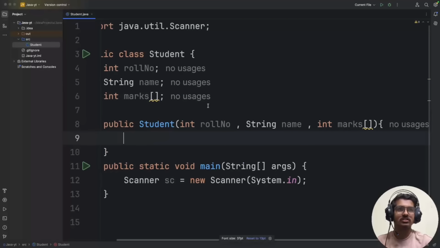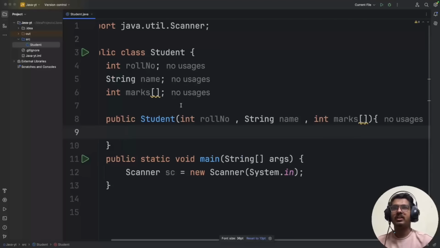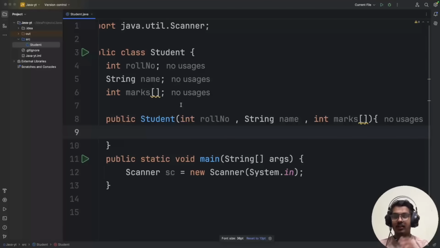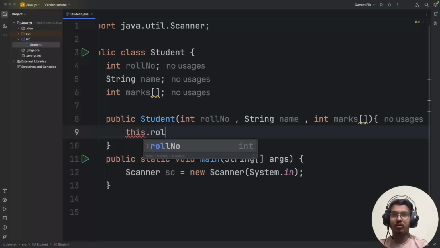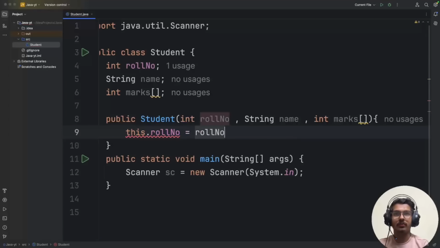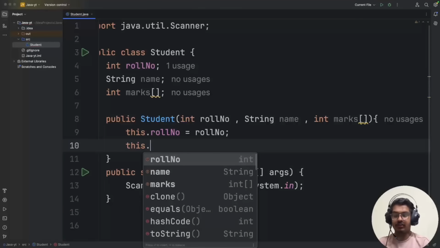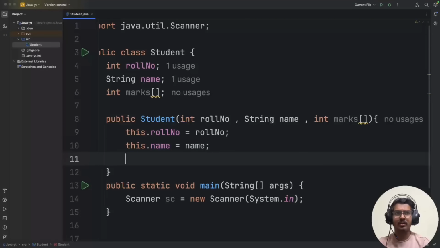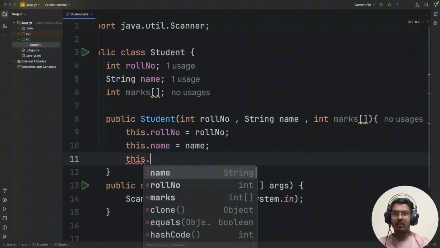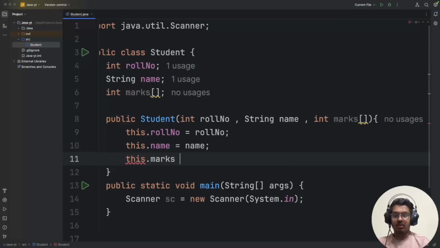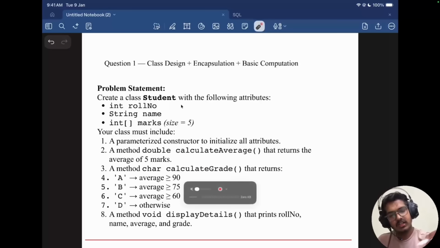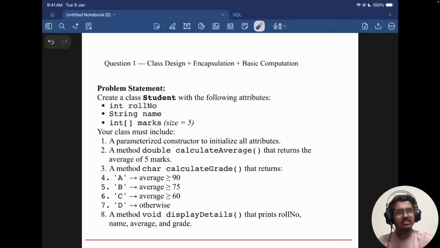Let's assign the values: this.rollNumber equal to rollNumber, this.name will be name, and also this.marks equal to marks. So the second step is also completed. The parameterized constructor is made and we initialized all the attributes.